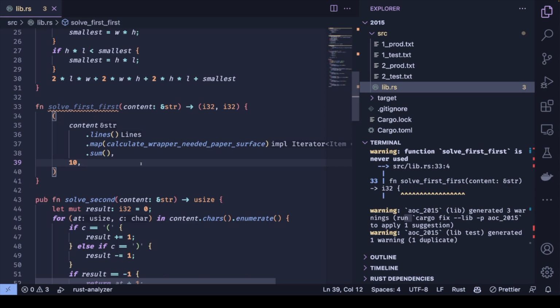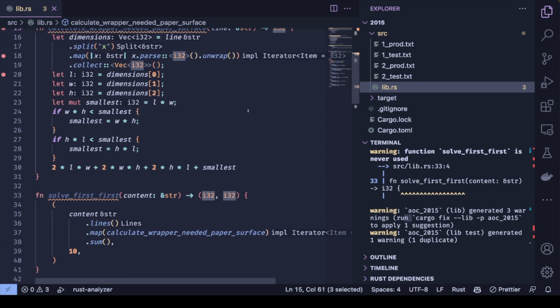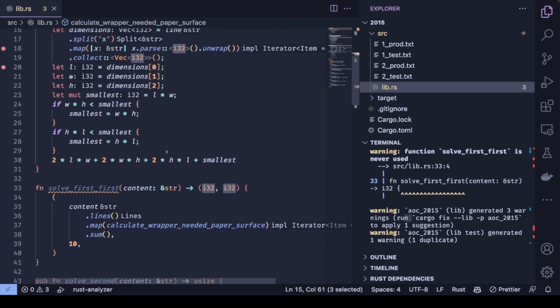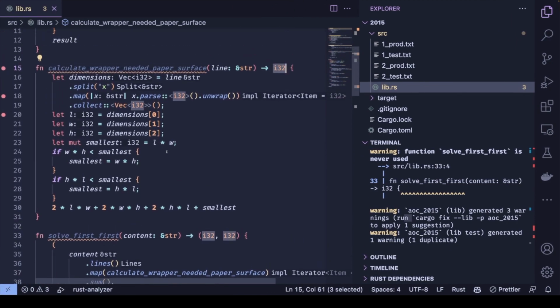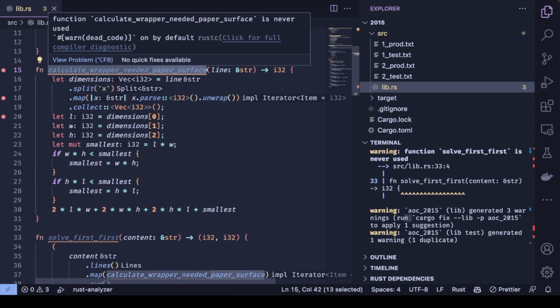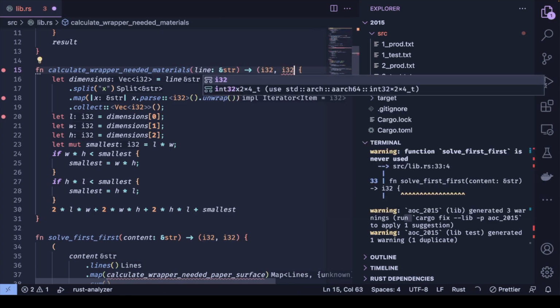Cool. How can we use this thing? I mean, how can we calculate this thing? So we can calculate the ribbon here as well. So needed materials, and we will return a tuple here as well.